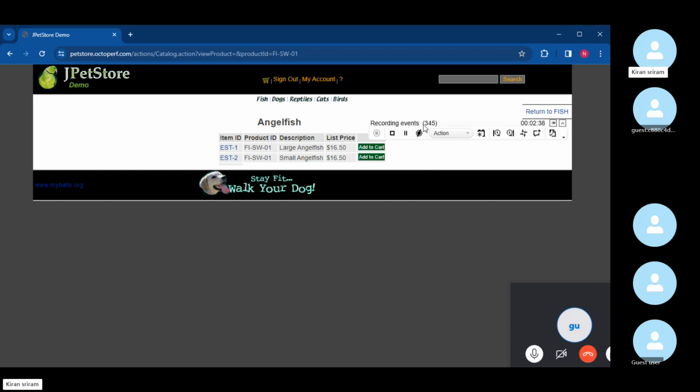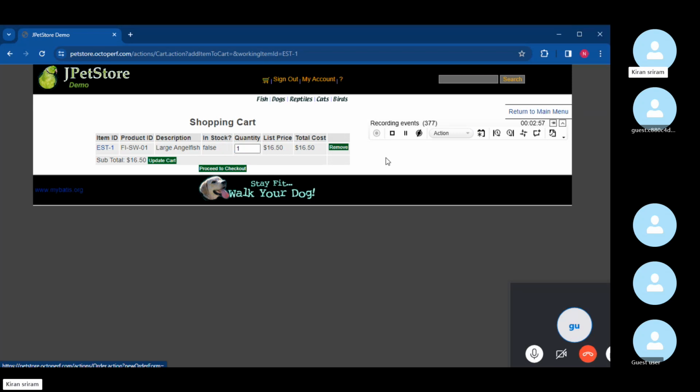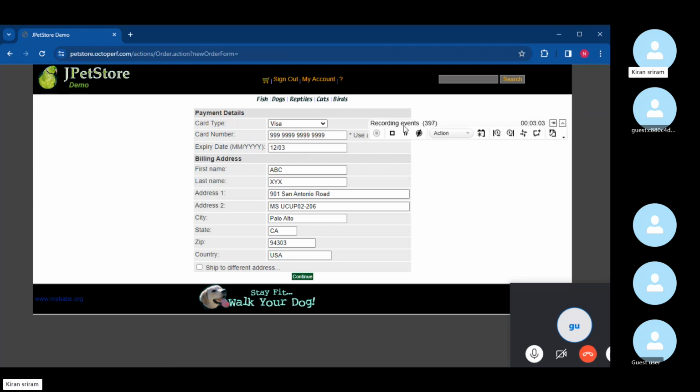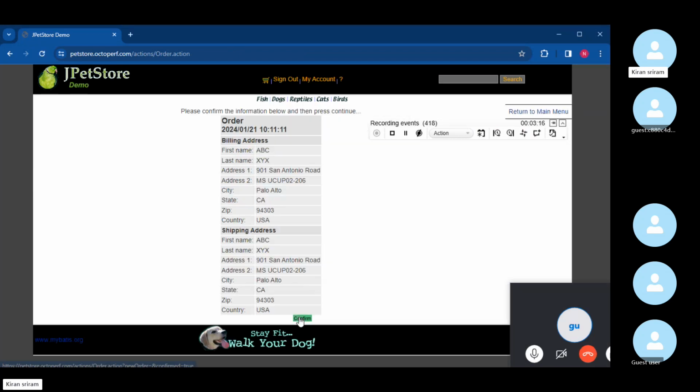You can observe events are increasing, which means your code is being recorded. Then you need to close this select product. Next, you are doing add to cart. You can give it the name add to cart, and click the add to cart, and this entire thing is coming to the cart only, right? You can click on this, and this is the payment details, right? You can end this add to cart. Again you can start payment and click on continue.